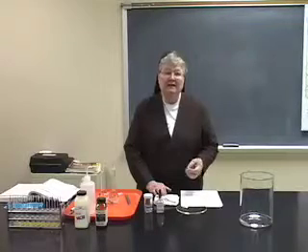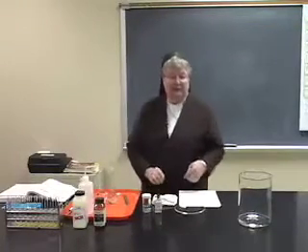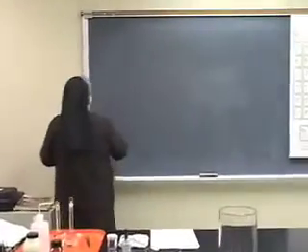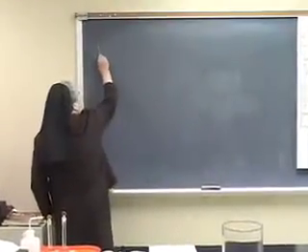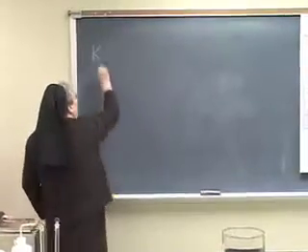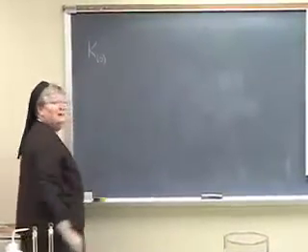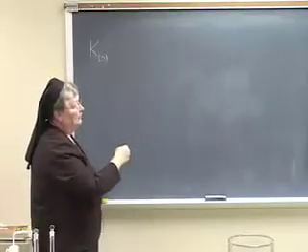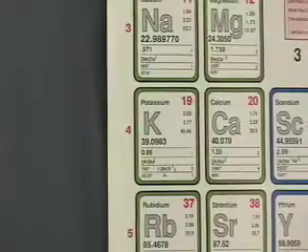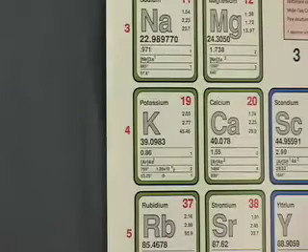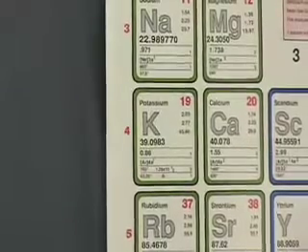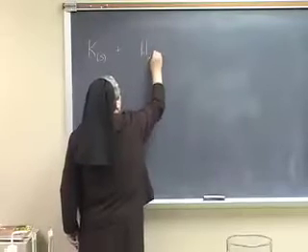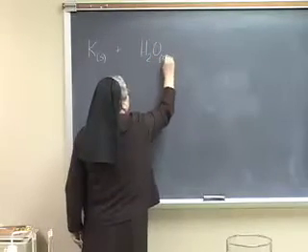Let me write the simple rules of that reaction on the board. We write it like this. Potassium is the symbol K, and it is a solid, and it is a metal. It's a type 1 in group 1 over here. I'll show you potassium. It's in the first column. And we're going to add to that water, H2O, and remember it's a liquid.